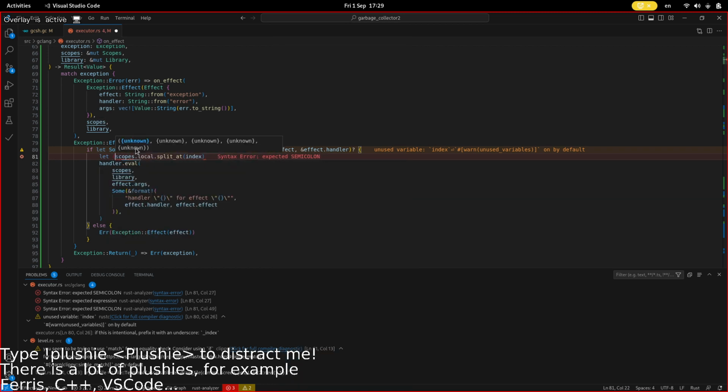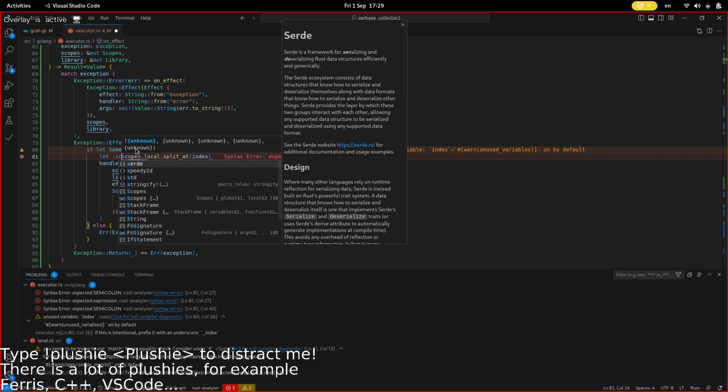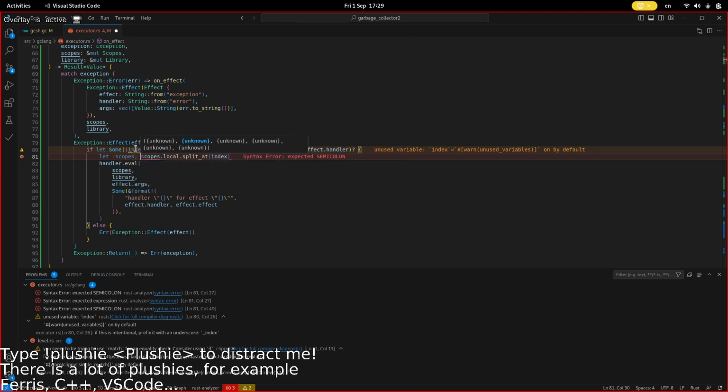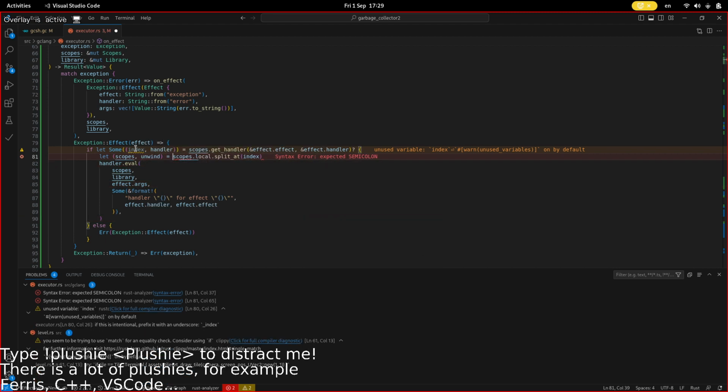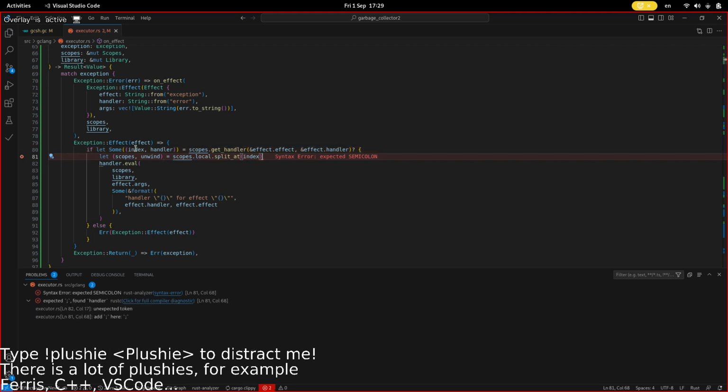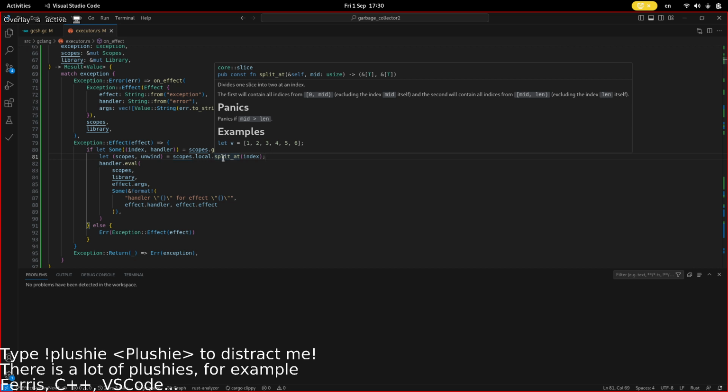Go left. So scope unwind. I'll need to make sure to get it back, move it back. Delete it. Wonder, can I unsplit it later?